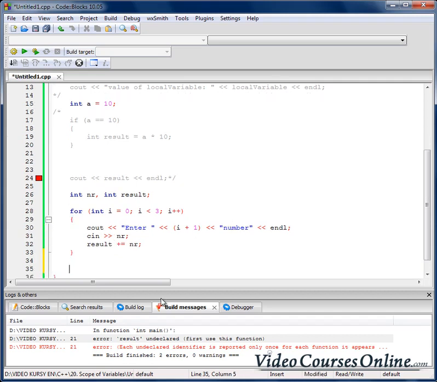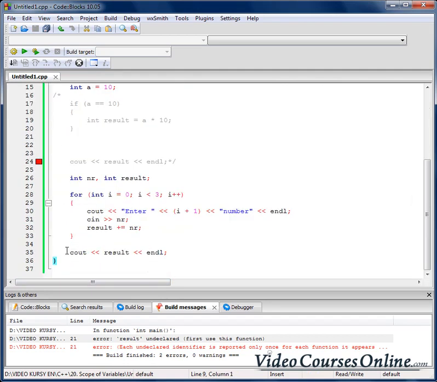And now let's send result to the output. Of course, our result is going to be output here because it is a local variable for that curly bracket, so it's not destroyed here. But let's type numbers like 3, 2, 3.